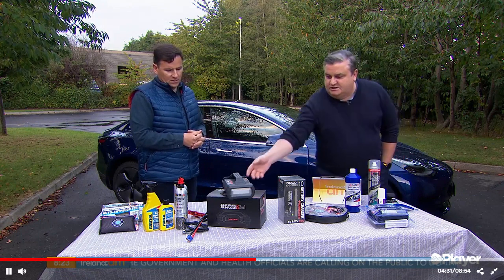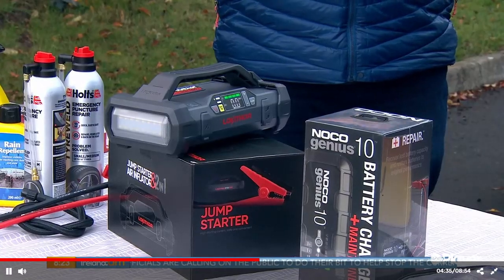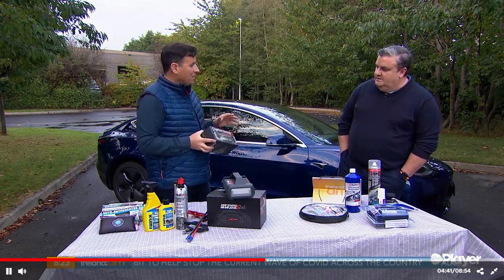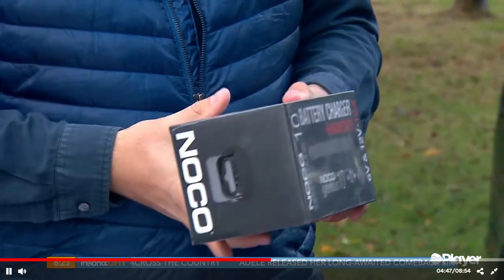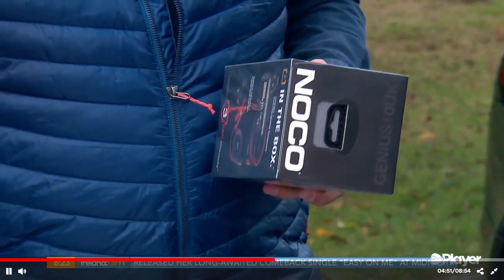And you say next generation, so small. It's handy to have sitting in the boot. Absolutely. It's a multifunction power bank. This is NOCO, originally for the US military. It's an incredible bit of kit. It does the same as this, so you can plug your phone, your iPad, etc. into it as well. It has a jump start with the same leads, so it helps you jump start your car.